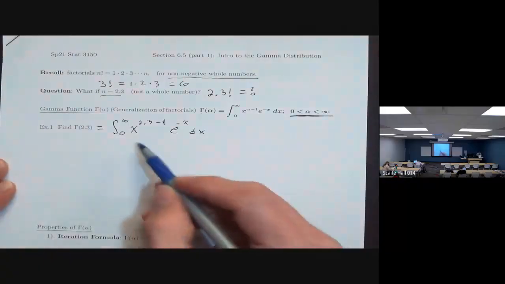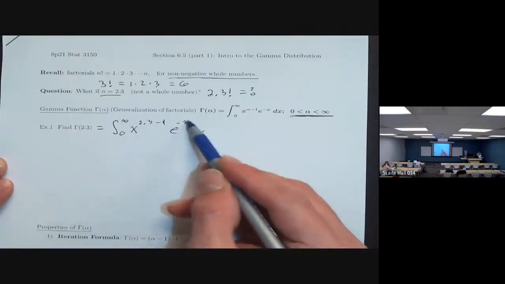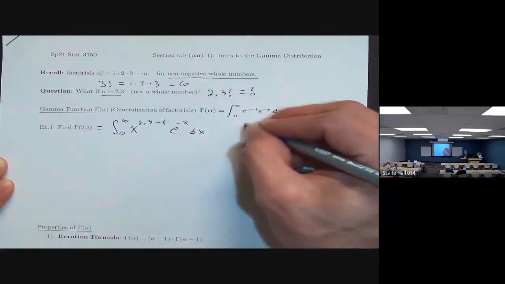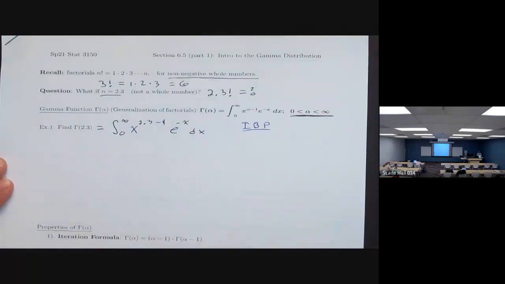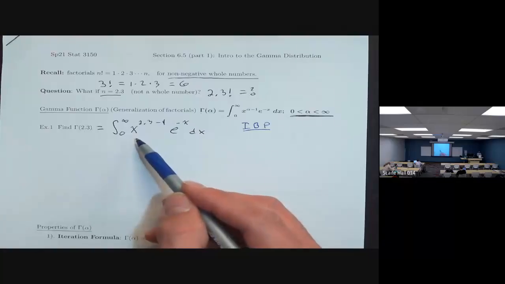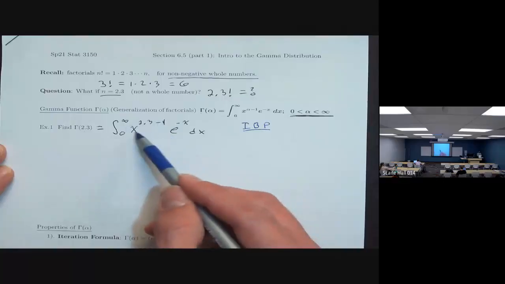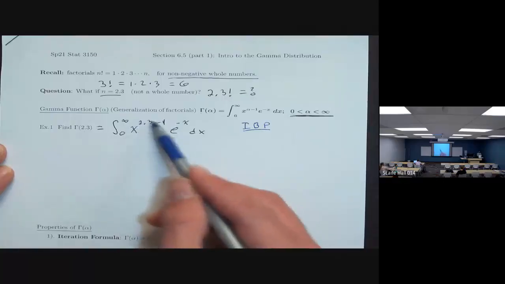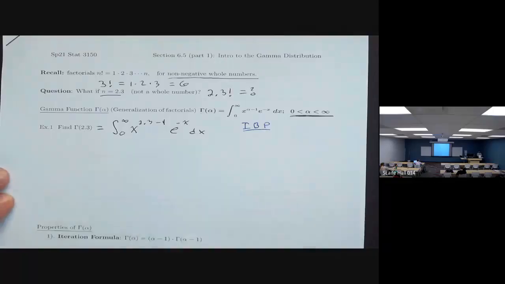Now if I was to do this the long way, this x to a power times an exponential, e to the negative x, is a perfect setting for integration by parts. Now I can't do my table method. Why? Because with the table method, I would set the power of x to u, but I have to keep taking the derivative and get a 0. I would never get a 0 here. This is really x to the 1.3. If I took the derivative, I take away 1, I get x to the 0.3. Derivative again, I get x to the negative 0.7, and it only goes into the negatives. I never get 0.